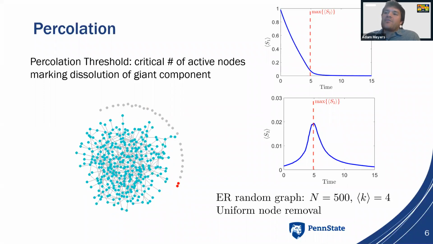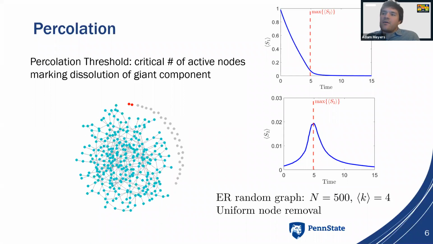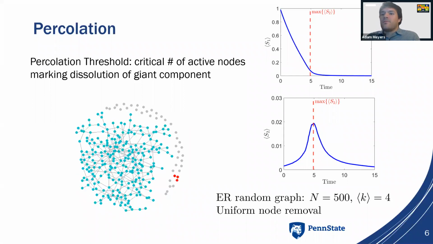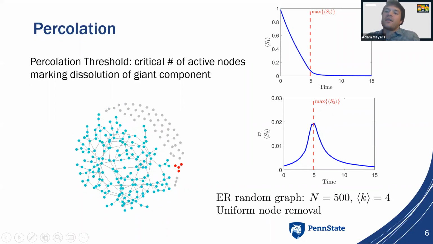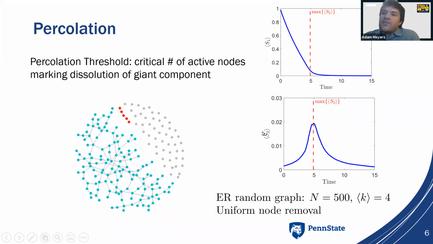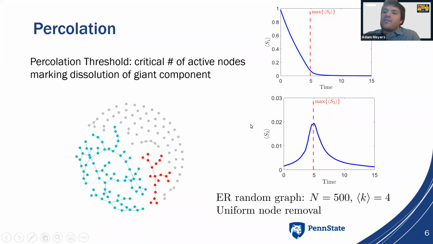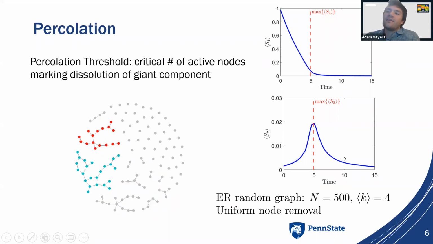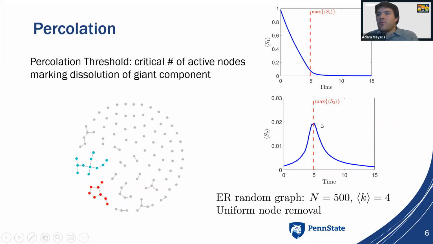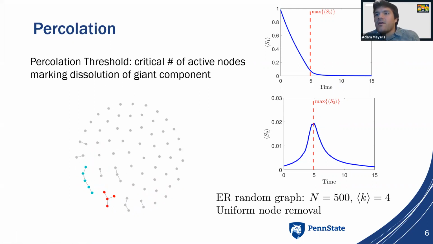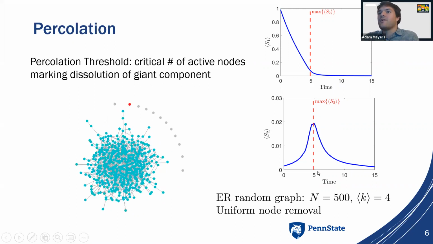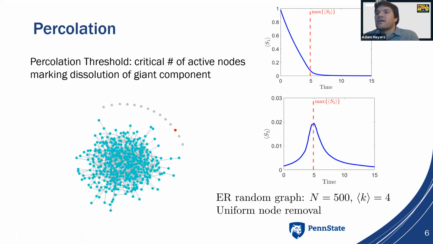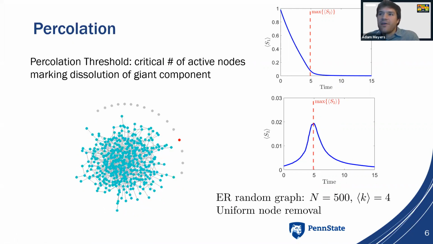And the right-hand side shows graphical forms of what's happening on the left. This graph right here shows the size of the second largest component, and it shows that the second largest component increases, and then it peaks, and then it decreases. This peak is particularly important because the peak of its size marks the percolation threshold. So we can determine that at this time, roughly time 5, the network significantly fragmented, and the network reached its failure state.